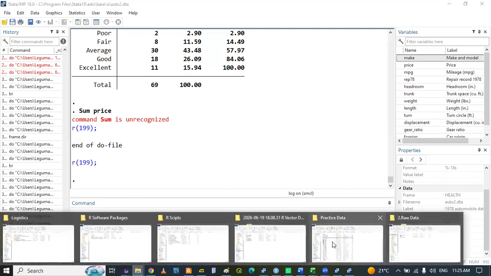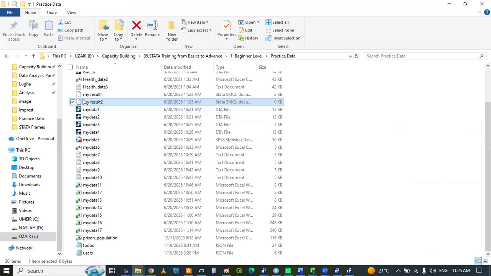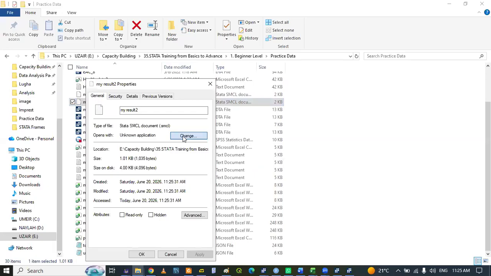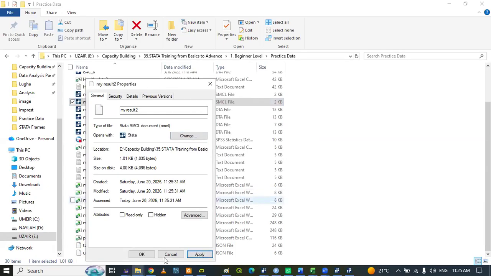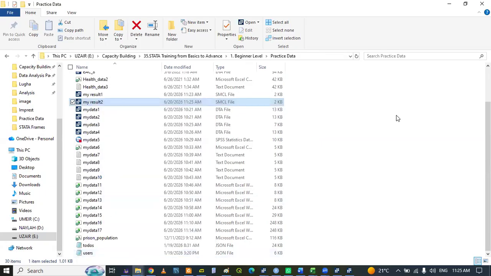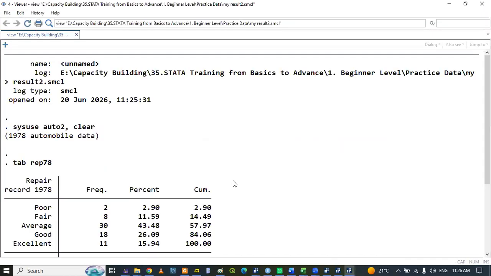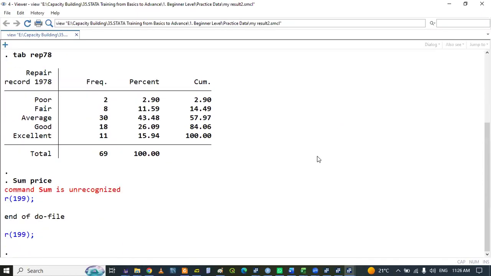So when I go to my results 2, okay, shall we make this be opened? If I double click this now, you see, even that error is seen here with the colors and the hyperlink, the blues.